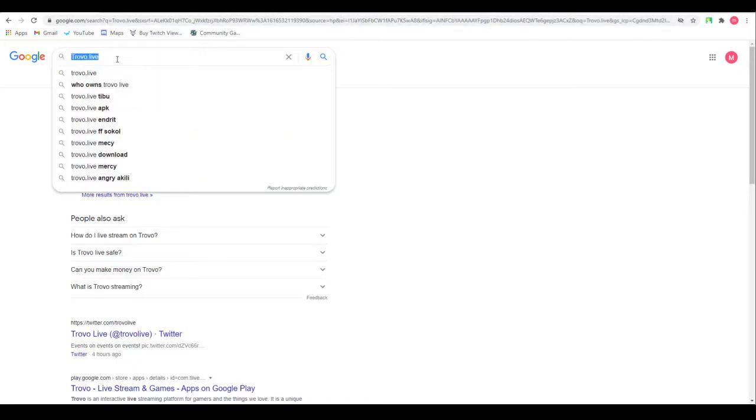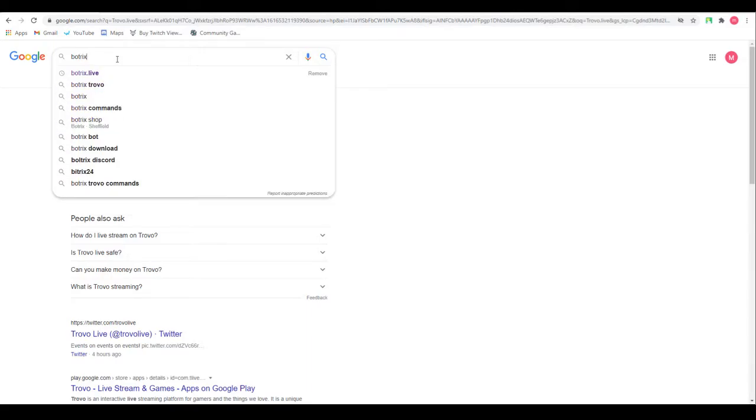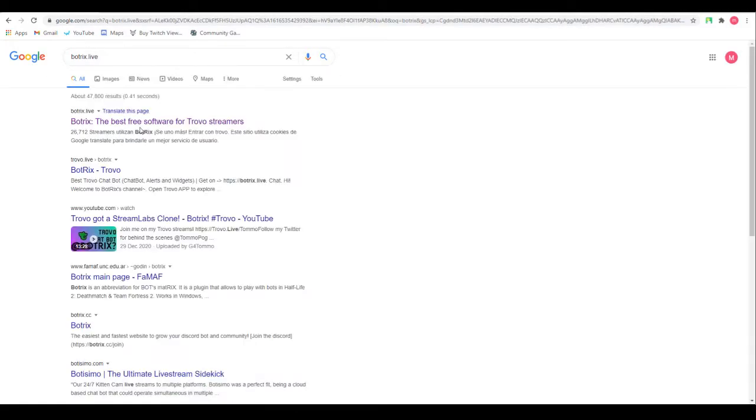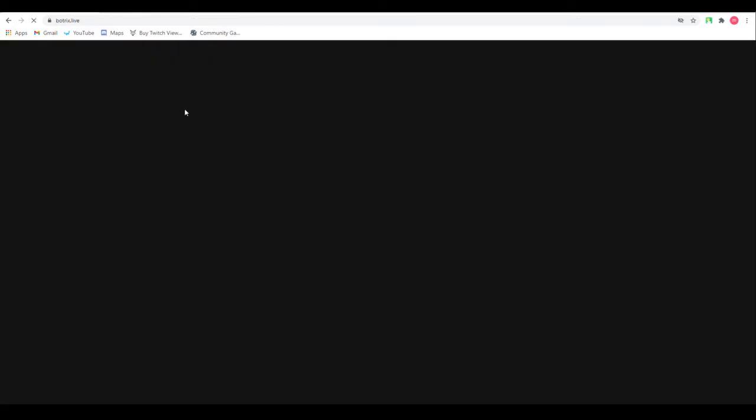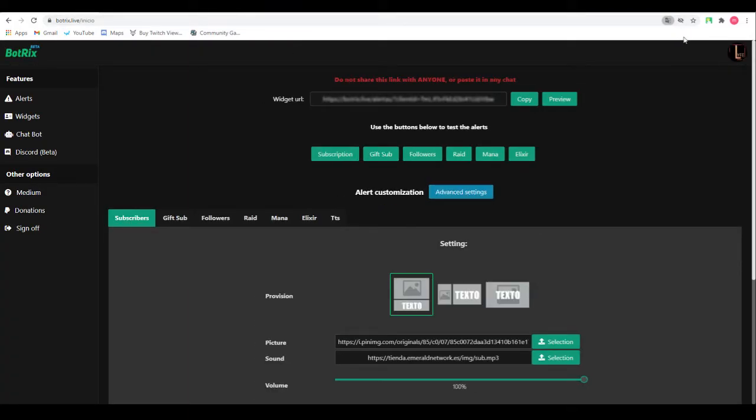So again, in your browser, Botrix.live. It's going to take you to a wonderful little website. I'm already logged in, so let me, yeah. It originally is in Spanish.